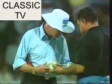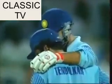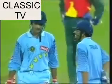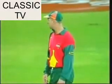It's interesting to watch how he kept his eye on the ball there and his head down all the way. That wasn't a slog, that was a calculated shot. He watched the ball all the way onto his bat and then he let it rip. Well, at least they can still smile as Zimbabweans. They've had a very good tournament, there's no doubt about that. They've played pretty well, got themselves to their first final.